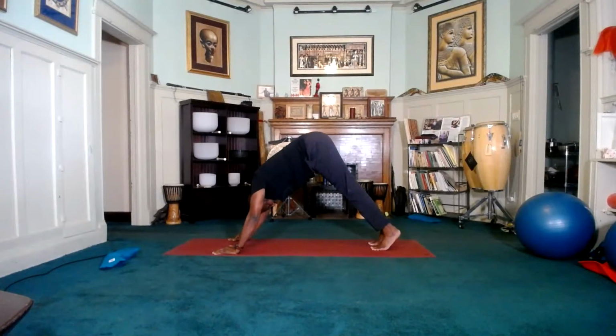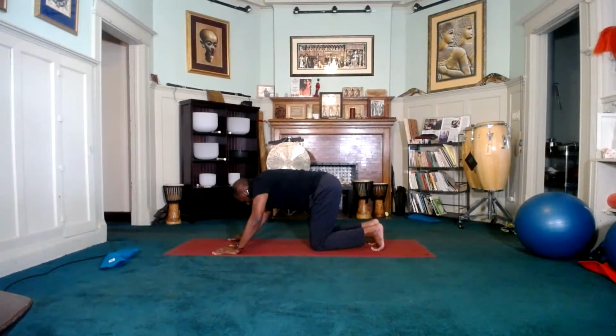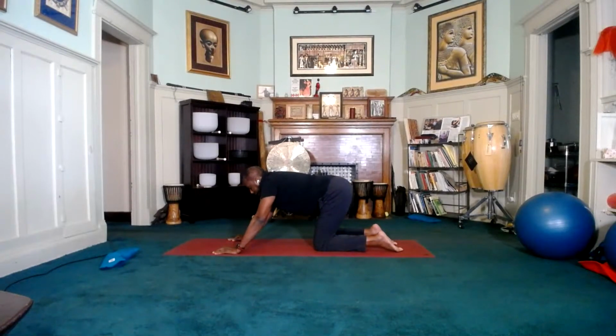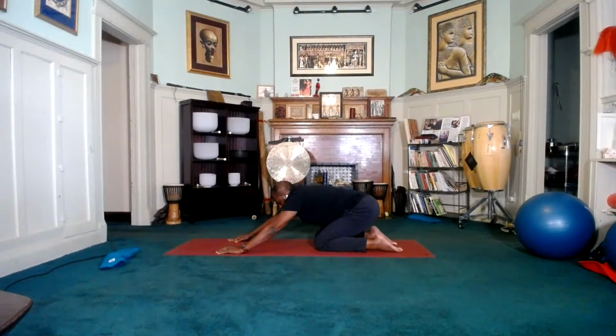And as you breathe in, come up to the balls of your feet. As you exhale, touch your knees down. And let your head come up and look forward. Point your feet, put your insteps to the mat and breathe in. And as you exhale, relax your knees, relax your ankles, put your buttocks to your heels. Put your forehead down towards the mat as you exhale.